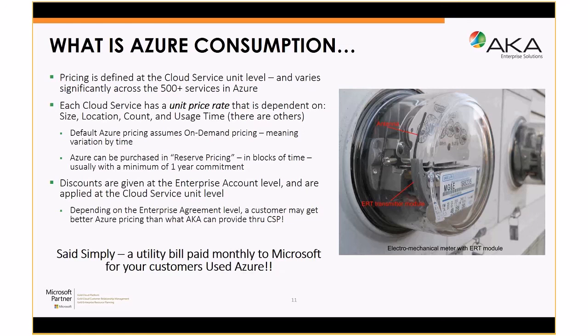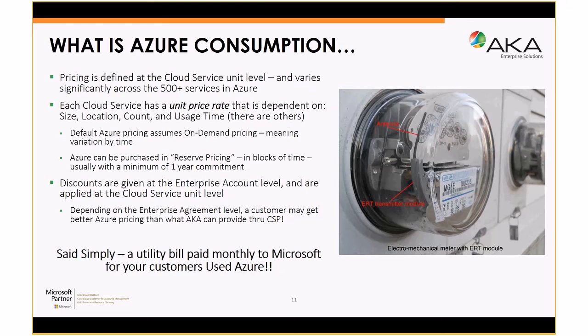Whereas reserve pricing is when you say to Microsoft, I plan on running these 5 VMs 24 hours a day, 7 days a week for the full year. Can you cut me a discount? Well, it's not really a discount, but it's a reserved price. You lock in at a price rate for that commitment, typically at minimum a year, can go longer, where you lock in at a reserved price and it runs at that reserved price over the duration of that commitment.